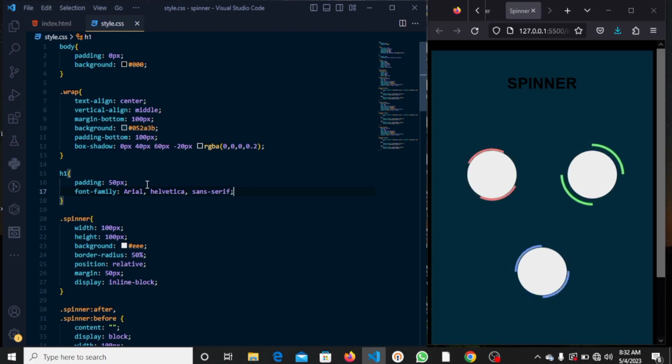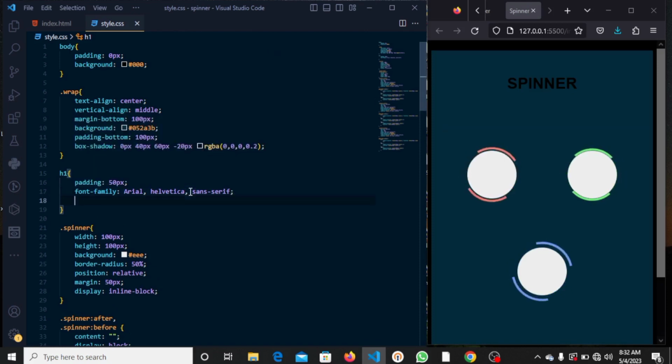So now we need to change the color. The color should be white. It should be white, yeah. So now you can see these are our spinners.